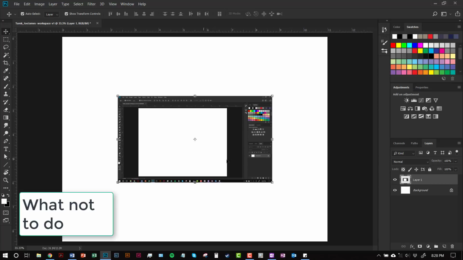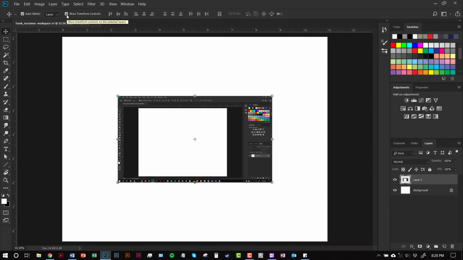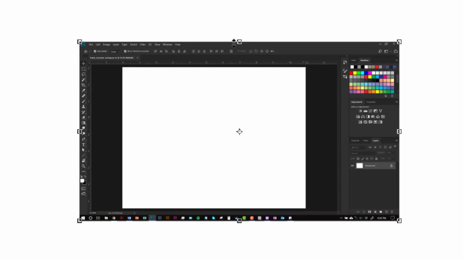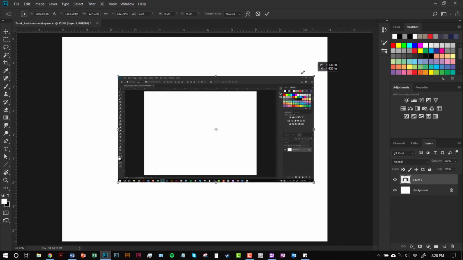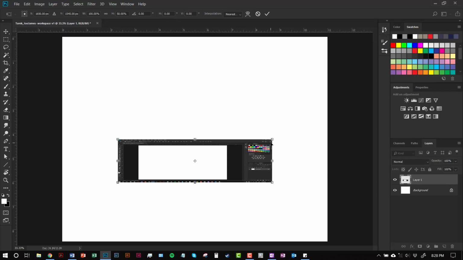So when you paste an image into here and you have the Move tool active, by default, the Show Transform Controls is clicked on. The only thing that means is that there are these little transform handles around your image. One thing you want to avoid when using the transform controls is clicking and dragging on your corners all willy-nilly. This can severely distort your image. Please, please, please do not do this.